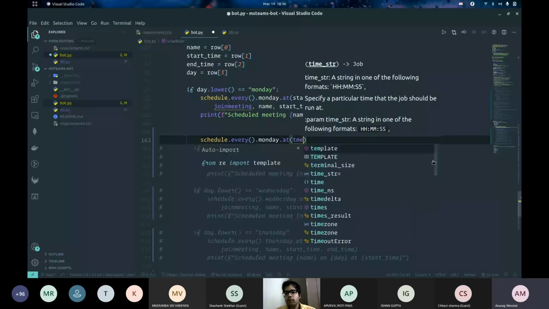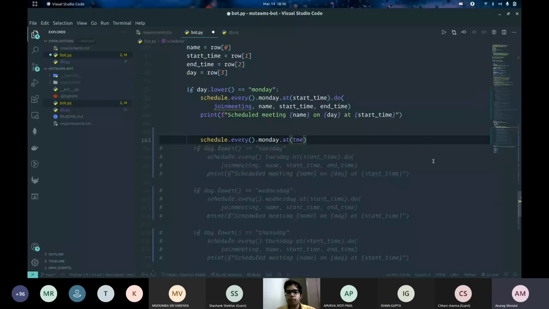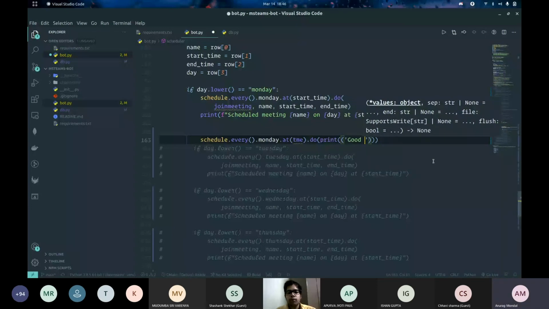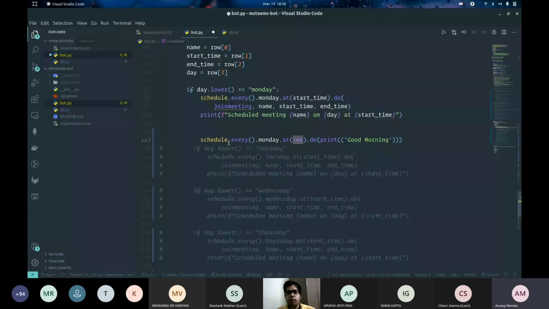Then I chain in dot do, and inside dot do I can write something like print good morning. What this will do is every single Monday at this specific time, schedule will make sure that this line of code gets executed on the terminal. So on the terminal you will see good morning being printed.